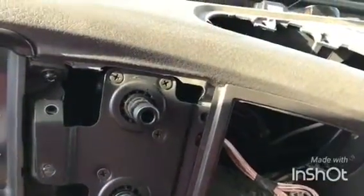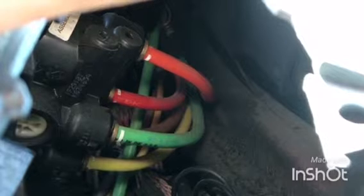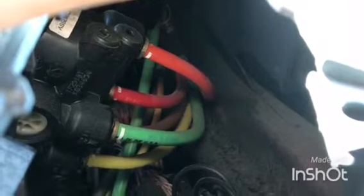So we're gonna push it down on the side. And now, when we look inside, you can see all the air lines. We have 5 total. So obviously, the top 2, red, green, yellow, and brown on the bottom left, looking from here. I'm gonna mark only the red one, snap a picture of the other ones, so I make sure that all the air lines go to the spot where they belong. So now I'm gonna go ahead, mark it, and come back in a minute. So you're able to see that I marked it with that wire.